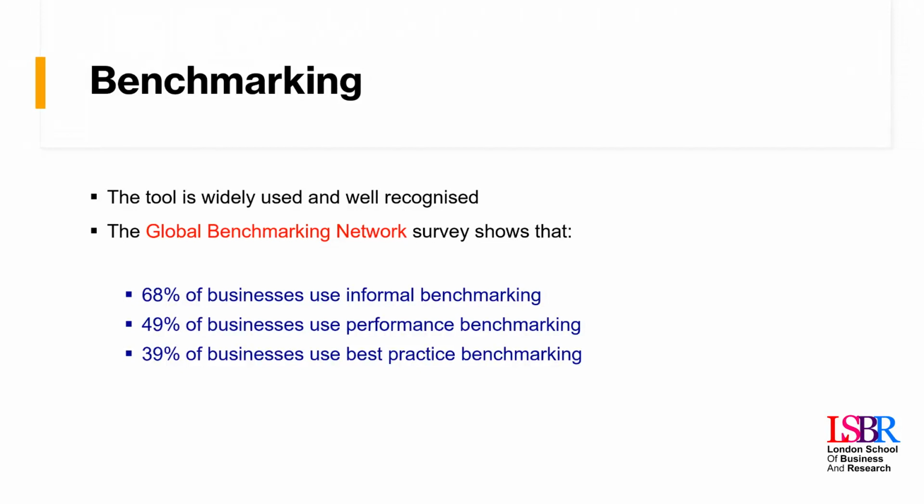And they've shown through a survey that 68% of all businesses use what's called informal benchmarking. By informal benchmarking, we mean benchmarking done perhaps in the boardroom, perhaps done with some research and development activity that isn't recorded as a benchmarking activity. So you might not formally call it "we are benchmarking," but they're doing it anyway, without necessarily giving it a title.